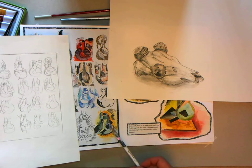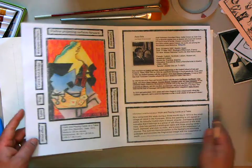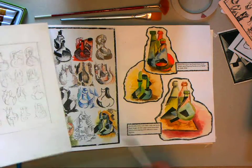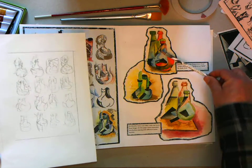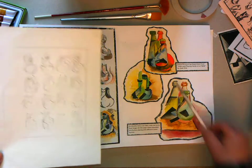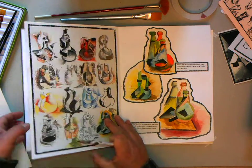This last one is a bit contrived because those shapes there are going to end up looking like the final canvas that has the same shapes in. So there on the left is an idea I used for my final image, and what I've done then is develop those into different ways you can lay out a composition. So there are the bottles from the first page.